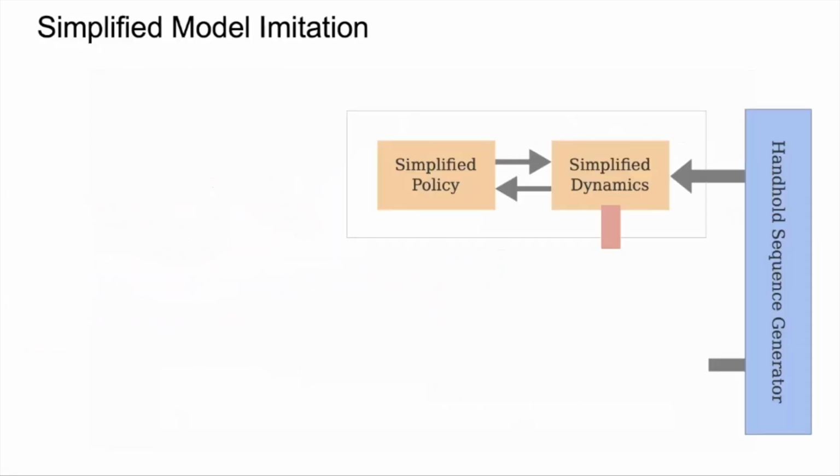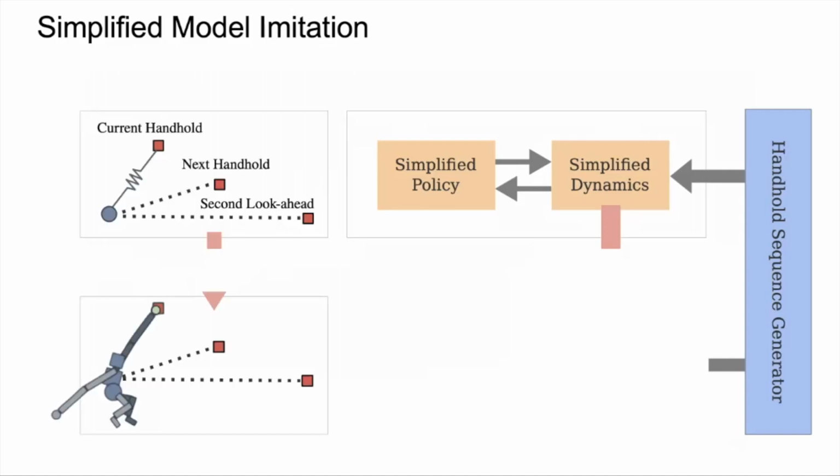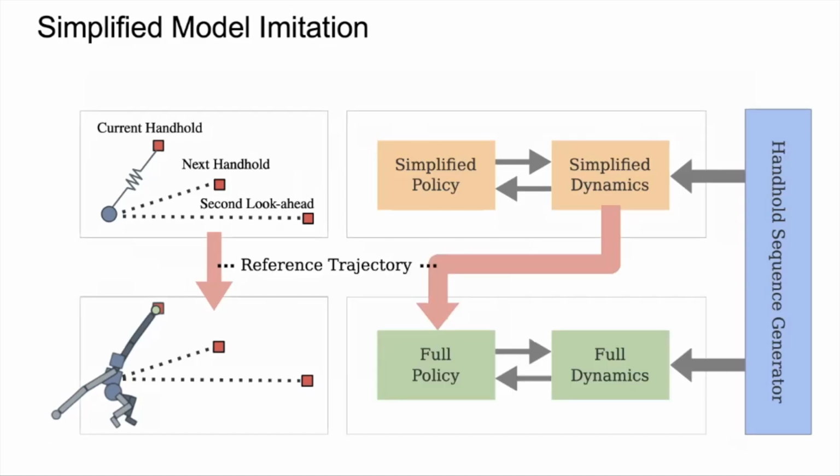RL on the simplified model allows for fast and efficient exploration, quickly producing an effective control policy for sequences of randomly generated handholds from a sequence generator. The character is modeled as a point mass for the simplified dynamics and is a 14-link planar articulated model in the full dynamics. The policy receives information of the character and information of the next handholds in the sequence relative to its current position. Once the simplified model is learned, the full model then uses imitation learning of the motions resulting from the simplified model for efficient learning while simultaneously optimizing task and style objectives.